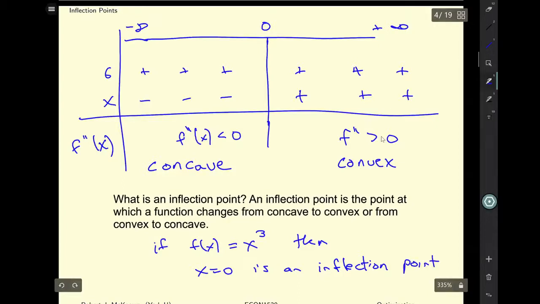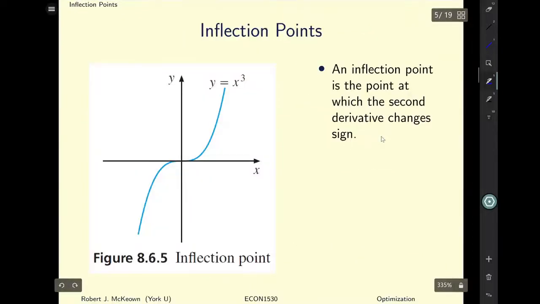So you already knew how to identify whether a function was concave or convex, and it turns out right in the middle of these two things has a special name. That point has a special name. When a function starts turning from concave to convex, or when it turns from convex to concave, we call that an inflection point. Looking at the diagram, here's our cube function, and we already decided, or I sort of showed you and explained to you, that x equals 0 is an inflection point, and you can see that that's happening right here.